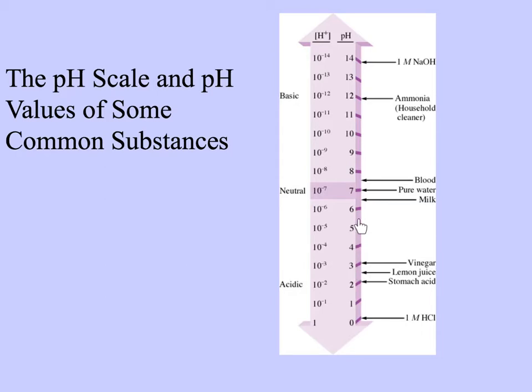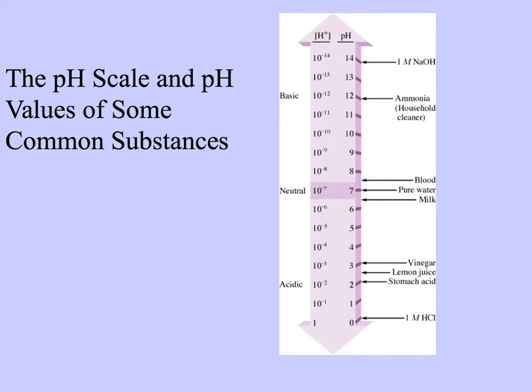You go up here, we are almost at 7, looks like 6.5 is milk. Notice milk is slightly acidic, okay? And so have you ever heard of sour milk? That's what happens to milk when it gets old. It tends to sour. And then, of course, pure water is 7.